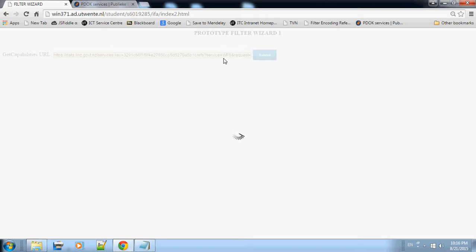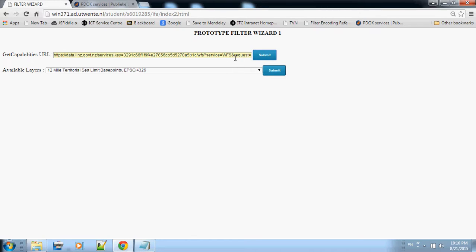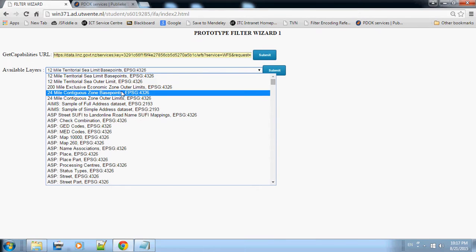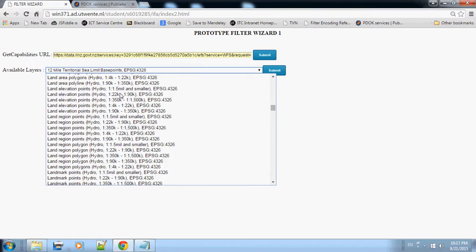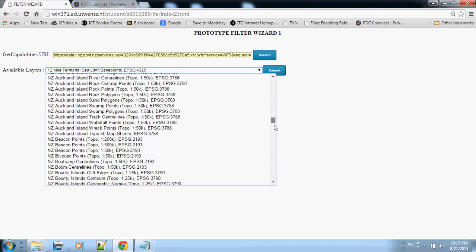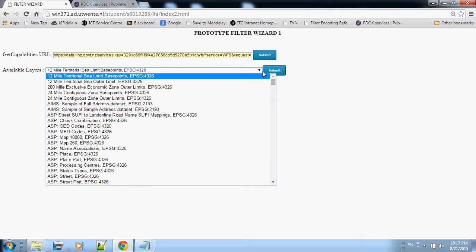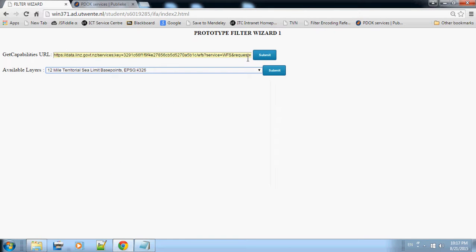When you click the submit button, the application will connect to the service and request the get capabilities operation, and the service will return an XML document that the application is able to read, and there you can take a look at all the layers that the service has. But most important, with this request you are able to know the capabilities of the service, what operations it is able to perform, the version, and all the metadata.